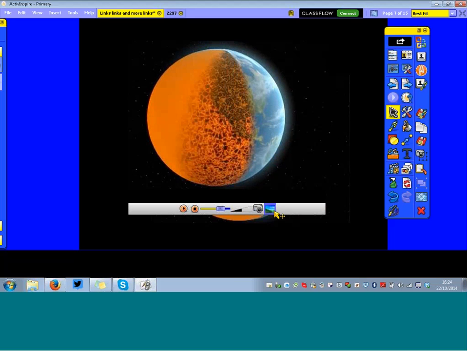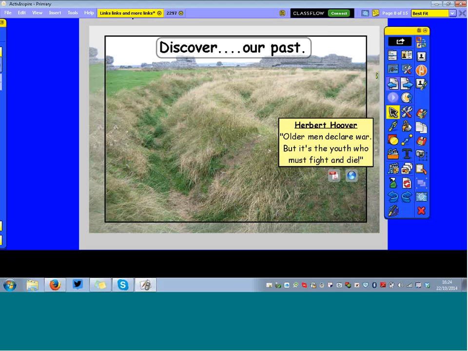Okay, so it's really important that you can control the video and the sound directly from the page, because I'm sure there are lots of instances when you just want to stop, make sure everyone's paying attention, or maybe explain something in a bit more detail. In the next example, I've linked to a website. Again, my favourite is the image icon, so I do apologise, and I've linked to a PDF document.